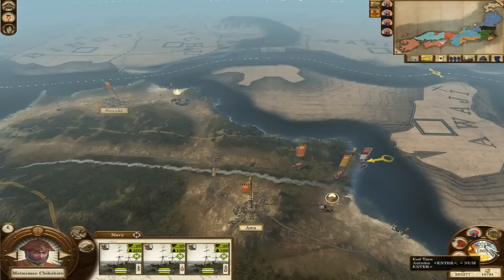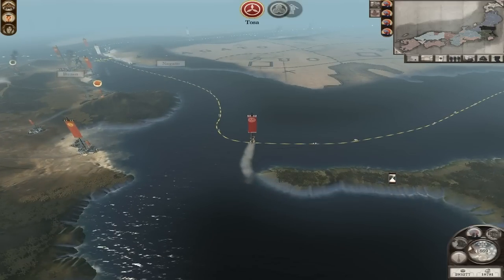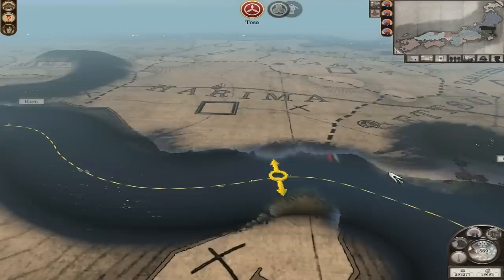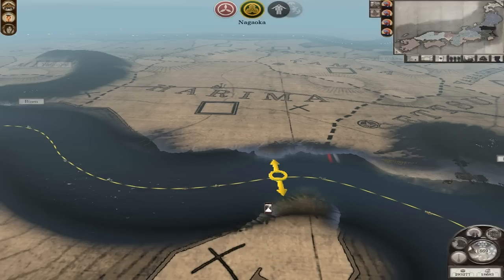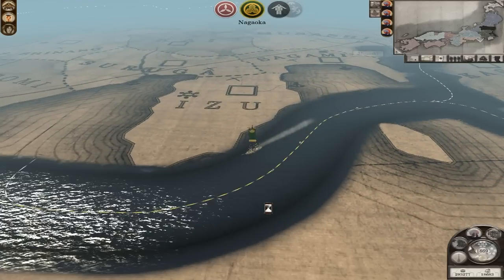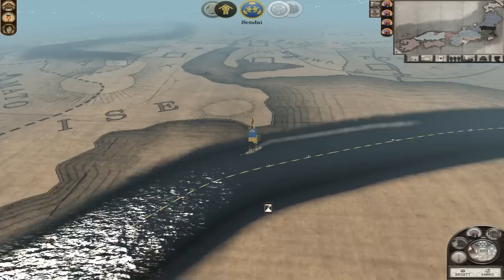Okay, right, anyway, main thing is, I think that's the end of the turn, so let's go for it. Now, I'm hoping next turn to bring my ships up to this crossing point here, thus blocking him from any retreat, because he should not be able to get over to that island. No, you're not getting a peace treaty. No way. Right.